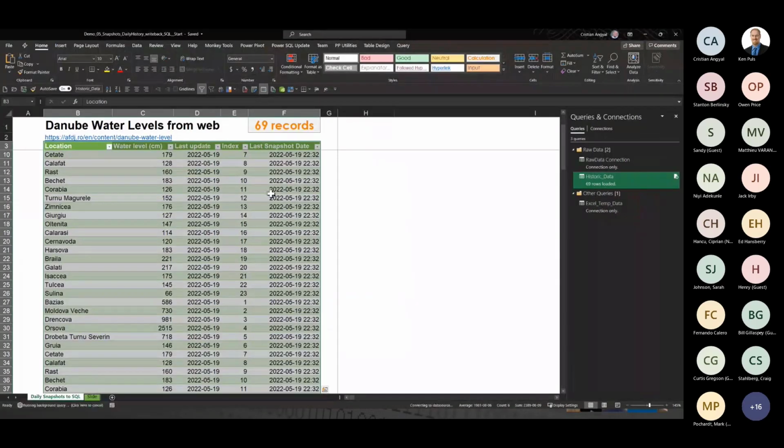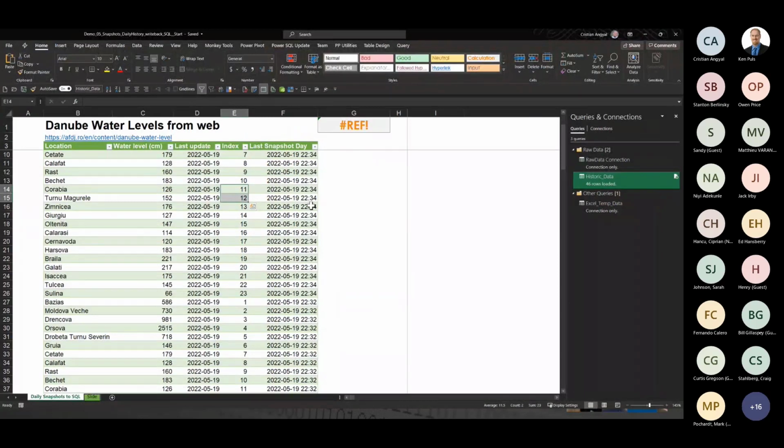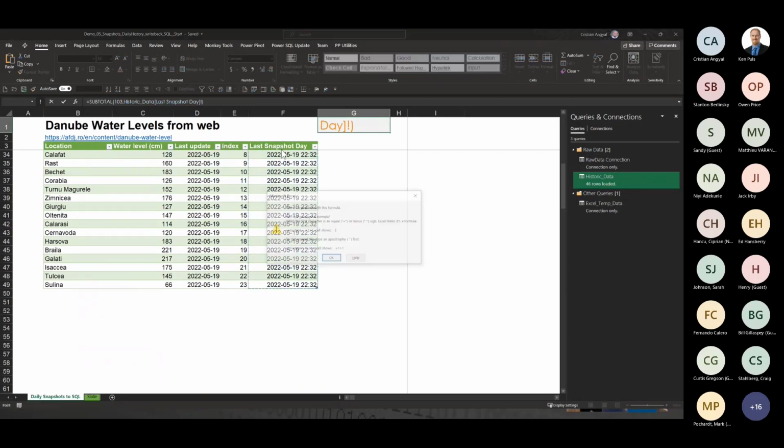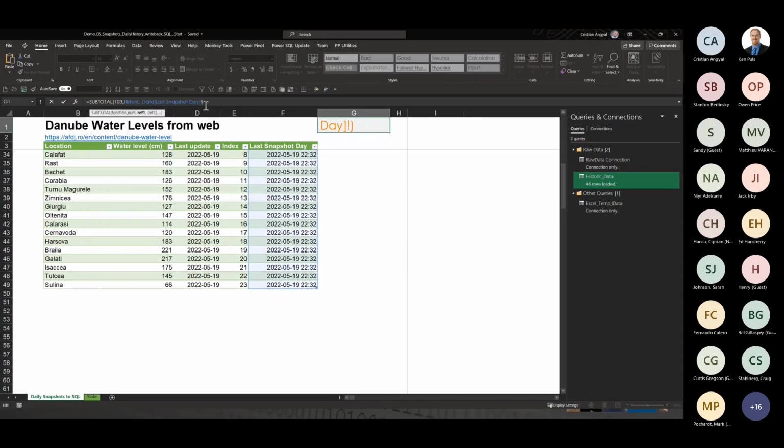Now that we know how to fix it, here I think I have a problem, because yeah, this one is the problem. I still have an exclamation mark here.